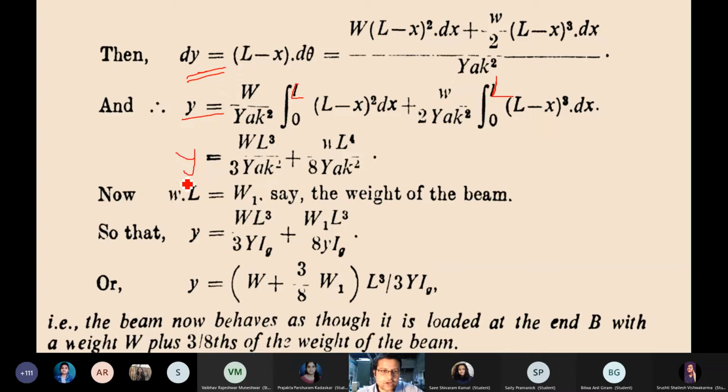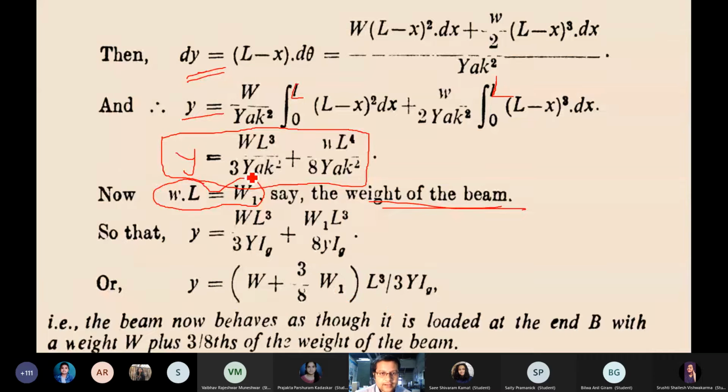So small y is a depression produced because this beam got deflected when you put a certain weight, and also you have its own weight, and that weight is added over there. So that quantity, we are considering again, small w in terms of capital W1. This is just for consideration, that the whole weight of the beam is considered, and you can generalize this formula.